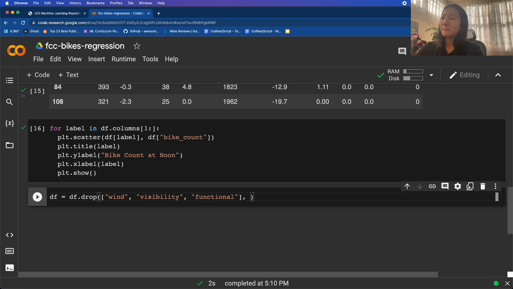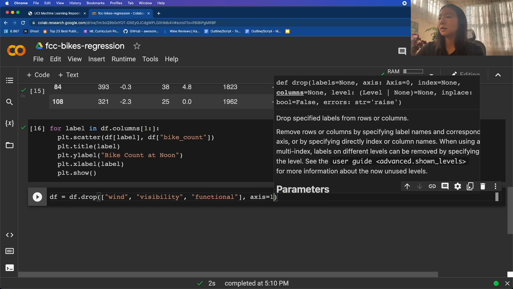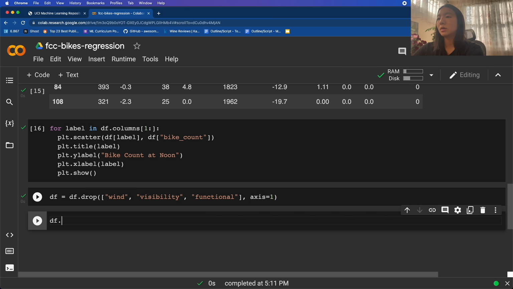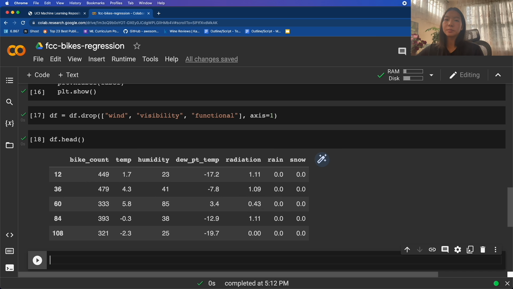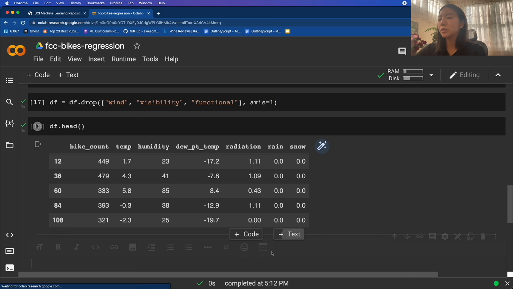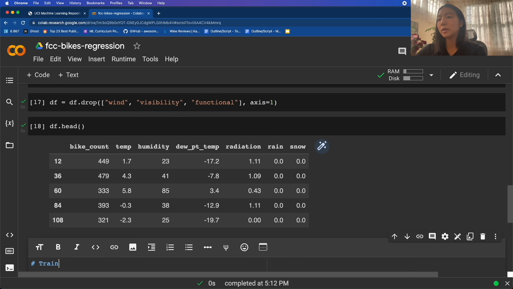All right, and the axis again is the column, so that's 1. If I look at my data set now, I have just the temperature, the humidity, the dew point temperature, radiation, rain, and snow.